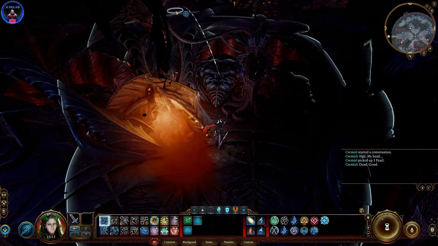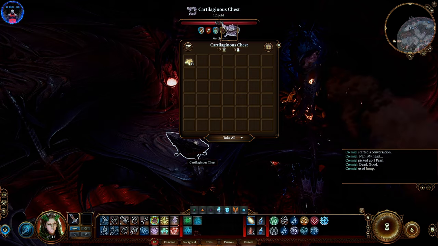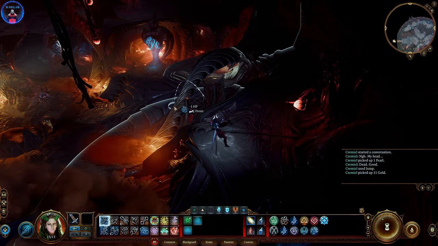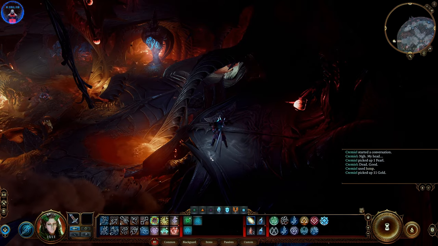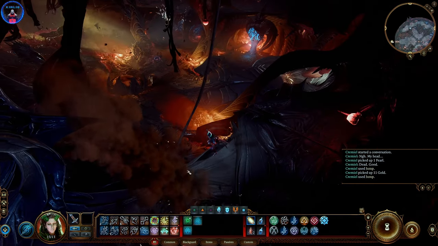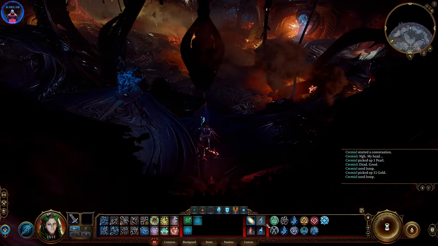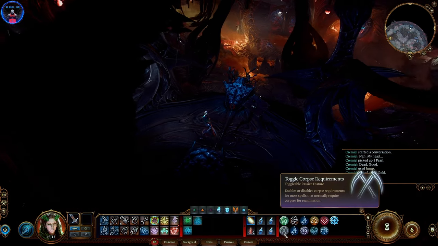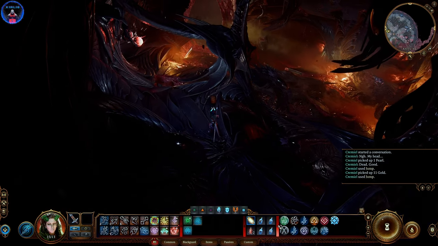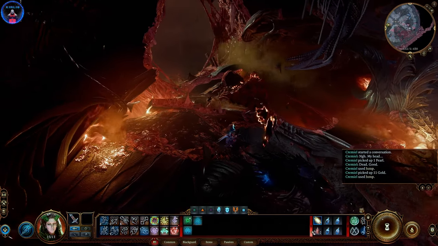There's a chest up here, which is why I'm sitting in this room. I'm actually gonna let you know a little secret. We are currently playing on Tactician. And first of all, I'm not gonna jump there because I don't want to lose my HP. Let's see, we have corpse requirement on that, automation, auto-use healing pots. I don't really know why those are on by default, but sure.